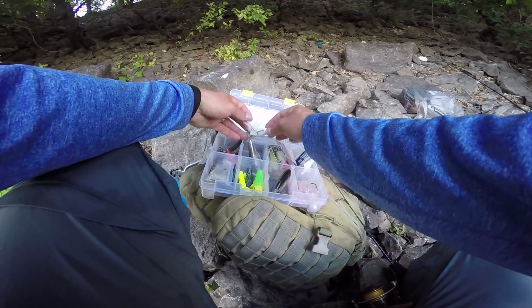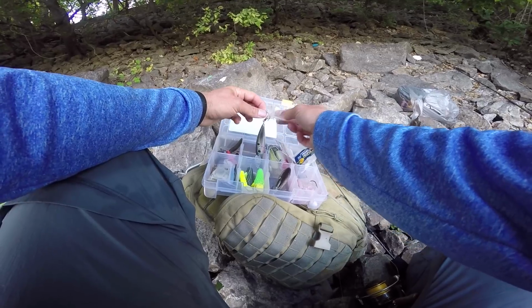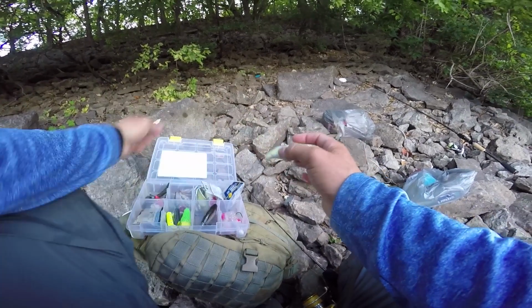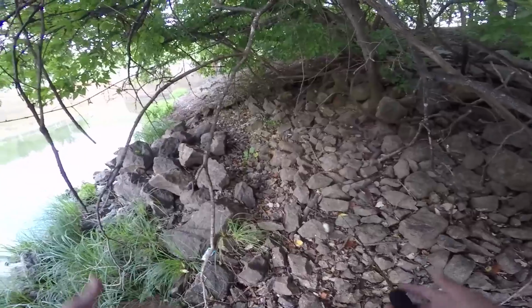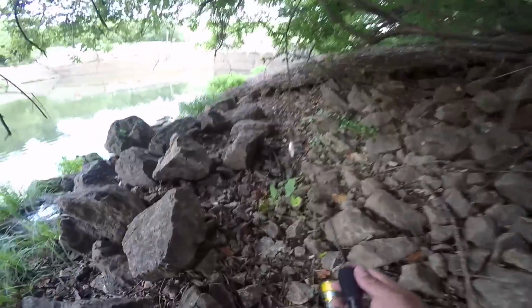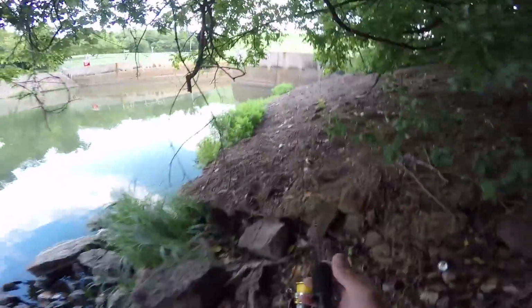Let's see here. Let's go ahead and throw. You guys think I should throw something? Let's see. How about, come on, get off of this. How about something like that? Let's throw this around just for a little bit and see if we can get connected on something else. I also just realized that by giving you guys access to that app and searching me, you guys are going to have access to a few of my secret fishing spots that are probably not going to be secret anymore, huh?